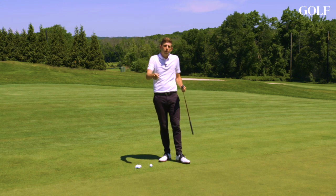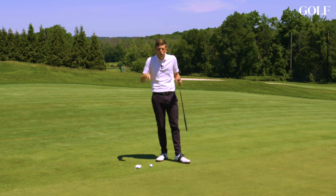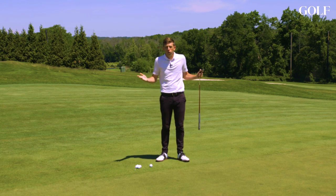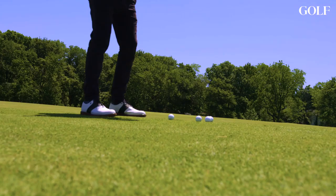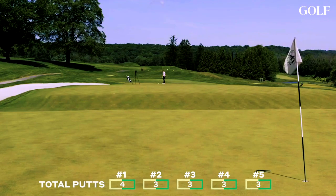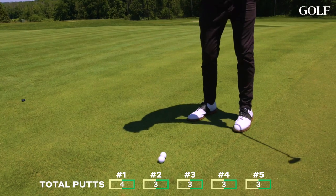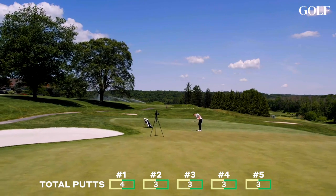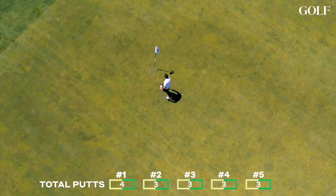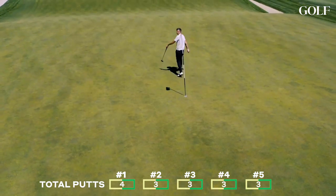So today we're going to find out. I'm a one handicap, for reference, and I'm going to hit 25 golf balls from this spot here to that pin over there, then average out the results to try to see what we can find. I think the goal here is to give it a whack — and I didn't quite give it enough of a whack. Can it get through that valley? Not the best of starts. See if I can secure a two-putt — that's really the goal.